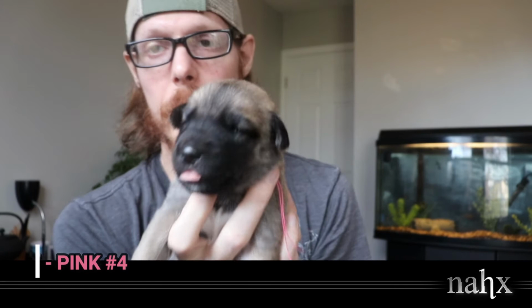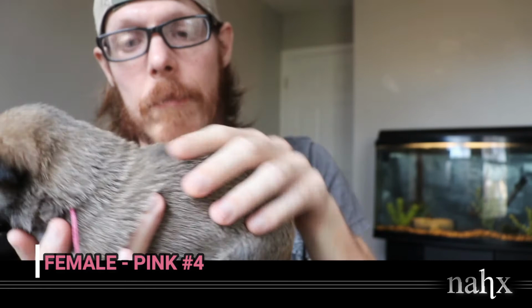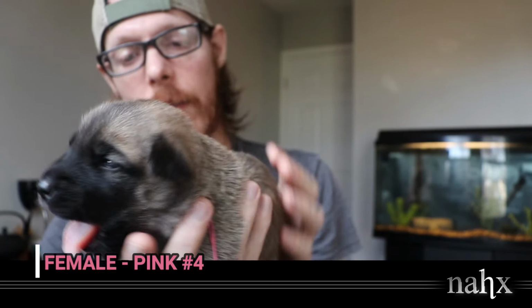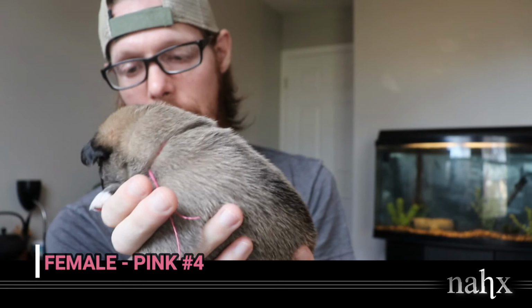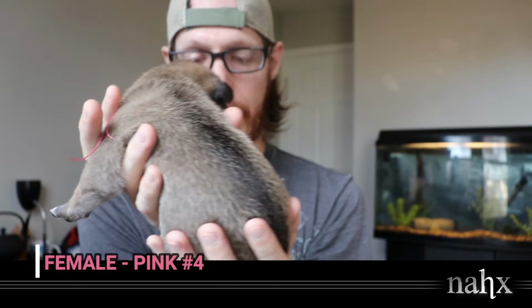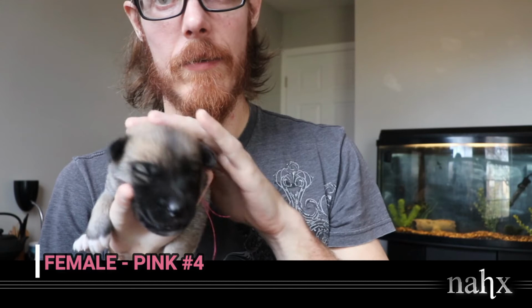All right, pink girl number four. She's more dark pink, number four, the grayest of them in terms of her coat. Very, very much the most unique hair still, but she does make a little bit more noise than the rest of them, but more often than not, she is still very temperate. No ridge on her, and not as dark here on her back, but still one of the sweetest girls. When she's going down, she is just a cuddle bug.